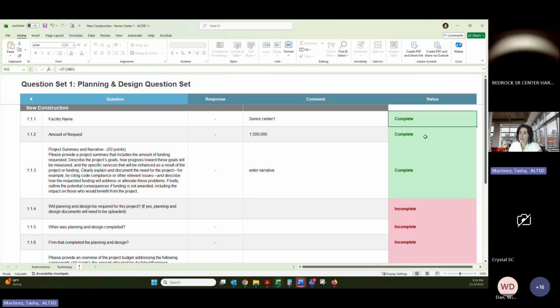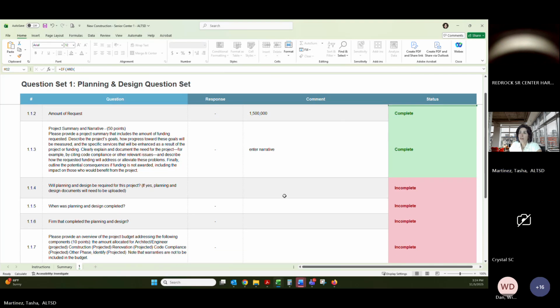You're going to see every time I complete a question, it comes over and gives you a complete. Now, you can also see that this has a line through it, so it means you need to enter something in the comment stage. If you don't see one, it's a drop down. Unfortunately, you still have to enter in the comments, so I really apologize for that. It's a quirk I haven't been able to figure out, so you'll have to enter twice here.